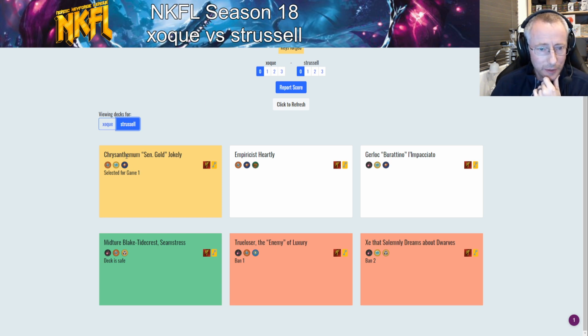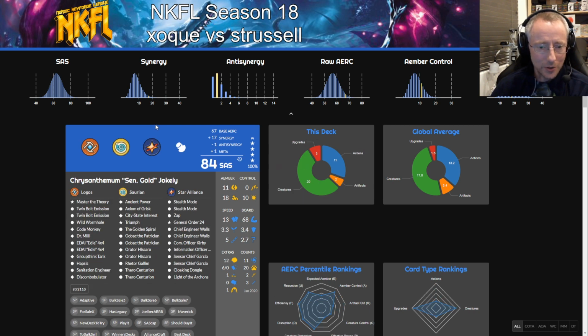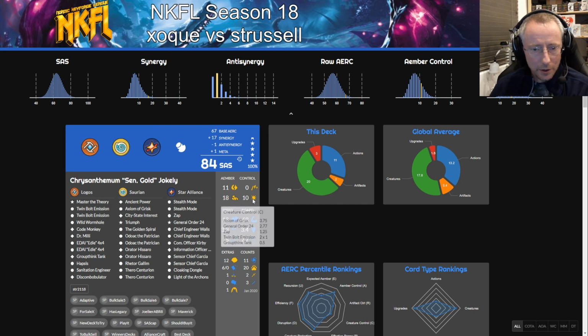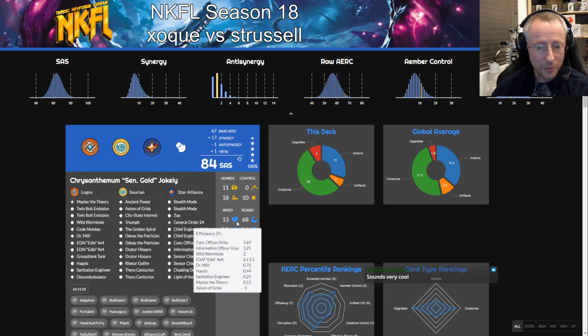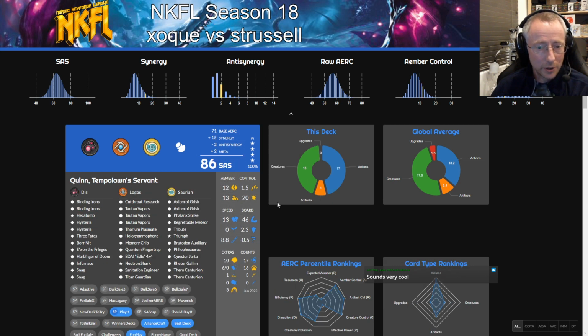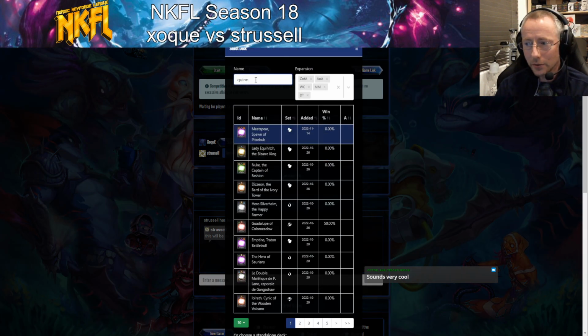So they picked Chrysanthemum to start with. Okay. So we have Quinn, Tempelon Servant versus Chrysanthemum. Worlds Collide matchup. Dis Logosarian versus Logosarian Star Alliance. Their main creature controls Axiom, but they do have a General Order 24, which will actually be pretty big, I think. They have the Triumph for a key cheat as well. Lots of efficiency. So let's see how this goes.